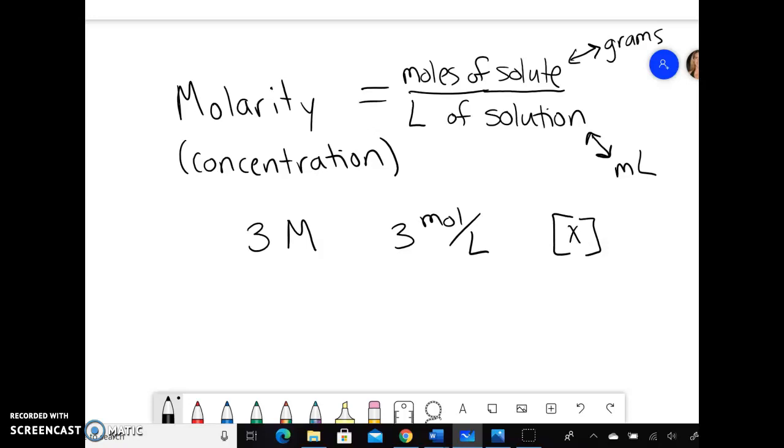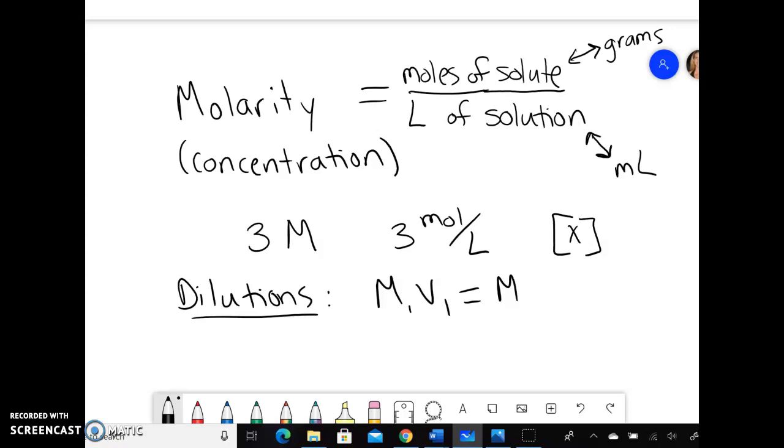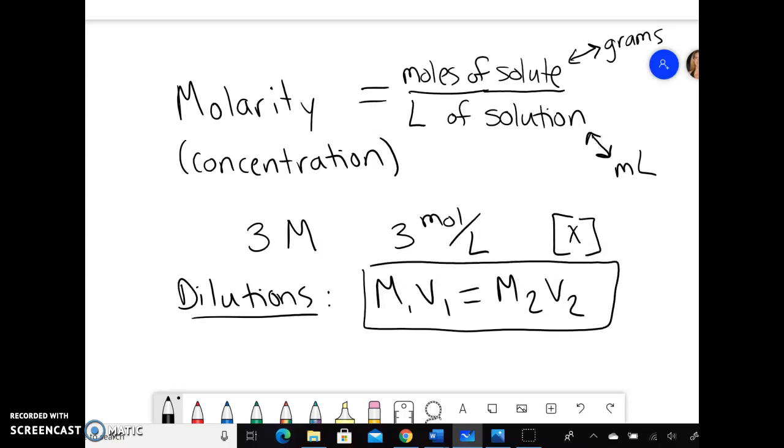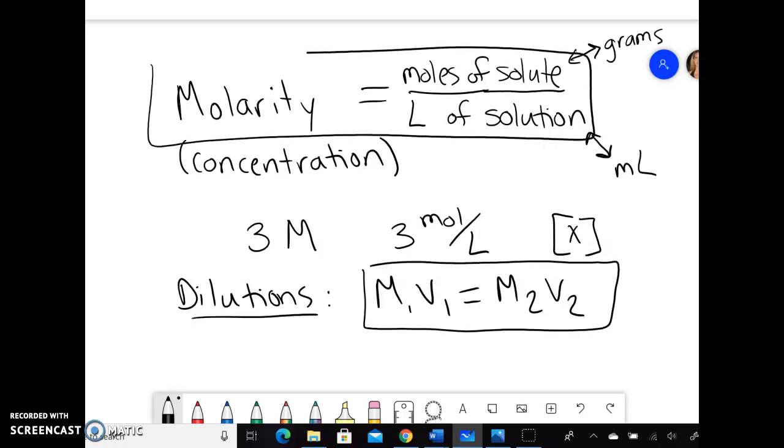All right, our second equation has to do with dilutions. When you do a dilution, we're going to go into detail with this, and you'll have to be able to explain how you actually do it. But for now, let's just review the equation that we used in honors chemistry. And that is that if you have an initial molarity and a volume, you can change the volume of one to get a new condition. Basically, it's kind of like P1V1 equals P2V2. It's where you have initial conditions and then you have final conditions.